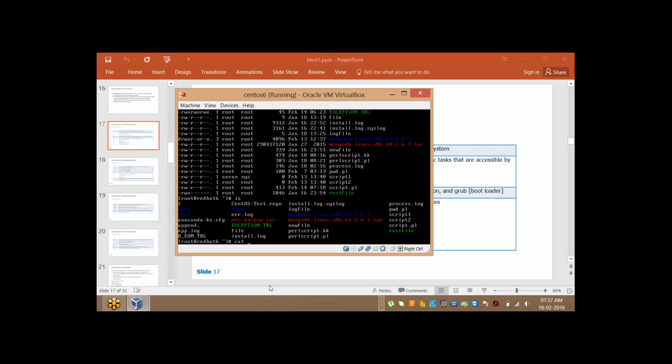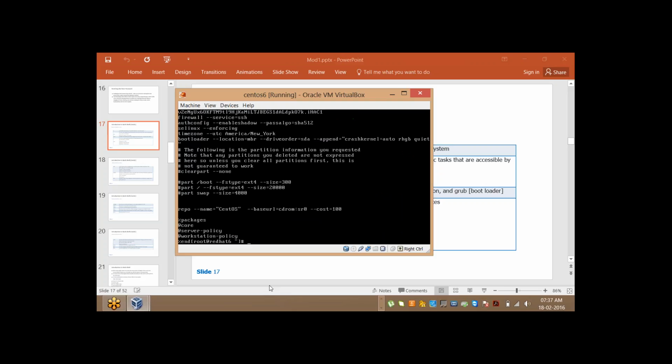Cat is a command, the first command that you usually learn in a Linux system. The cat command will display the contents of a particular file. Display in the sense it will take the entire content and throw it on the screen. See, irrespective of the size of the file, the cat command will just put everything on your screen.